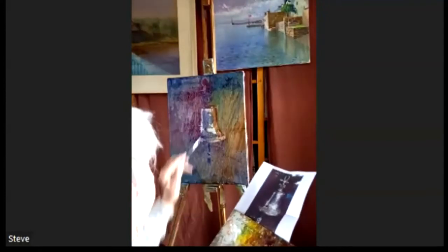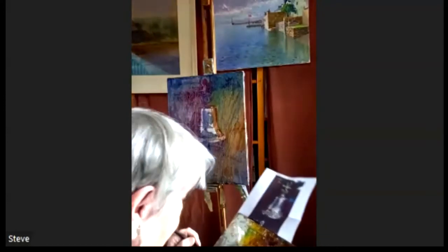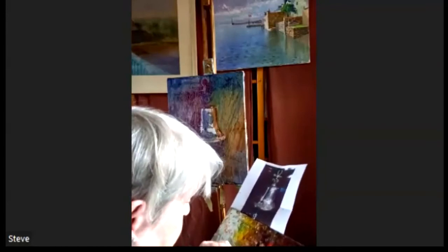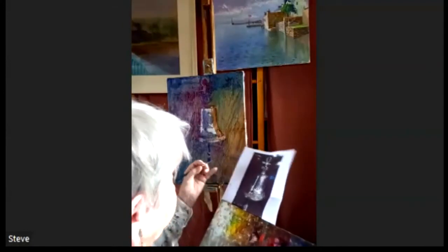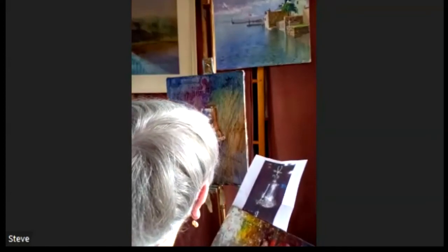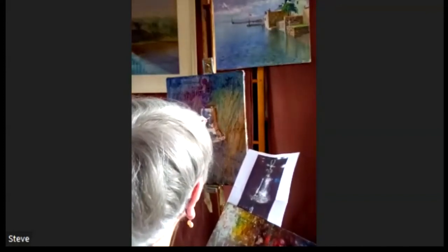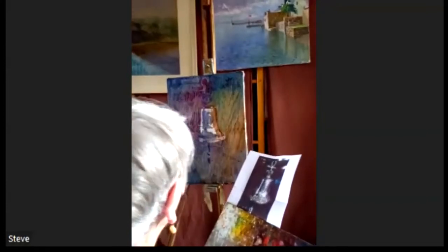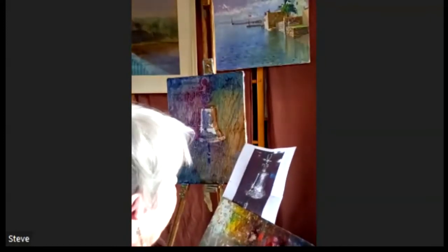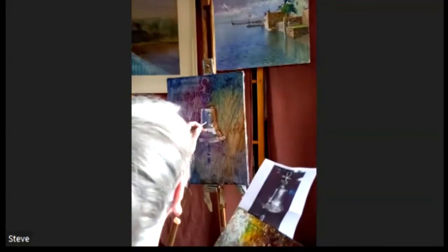I've been skating around doing that medallion because it's a bit exciting. So I'll take some of the dark. You're not going to get anything mildly accurate unless you go to a very tiny brush and spend weeks and weeks and weeks over it. But you can get an approximation of the light and shade.